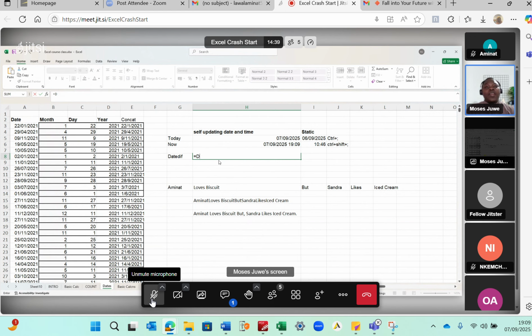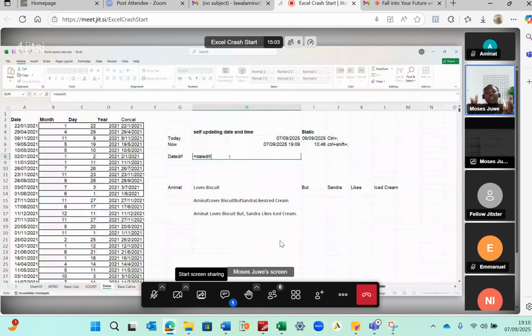If I do what's called XLOOKUP, for example, I can see the lookup array, return array, and all that. It's a function in Excel. But if I do the same with DATEDIF, it will not come up. Nothing has come up. So I have to put my parentheses myself. So the formula in Excel exists, but for some reason Excel decided to hide that formula. We have quite a number of formulas like that, not just DATEDIF.